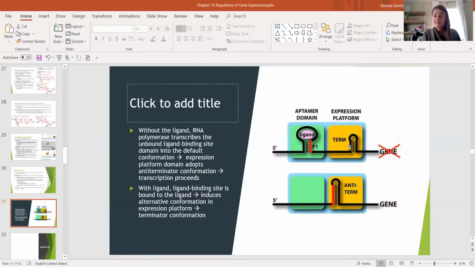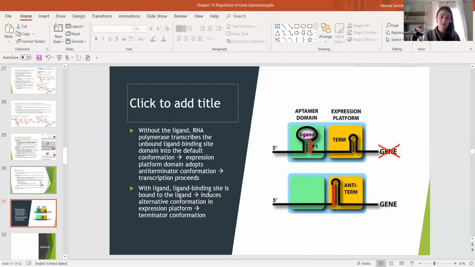stem loop. If the ligand is not present, these elements in the 5' untranslated region are just normally going to form an anti-terminator loop, just like so. And that's fine. But in the presence of a ligand, the ligand forces different secondary structures to come about. And one of the secondary structures is a terminator loop, which terminates the transcription. Anti-terminator loops do not terminate transcription, and therefore they allow for the transcription of the downstream genes to be continued.